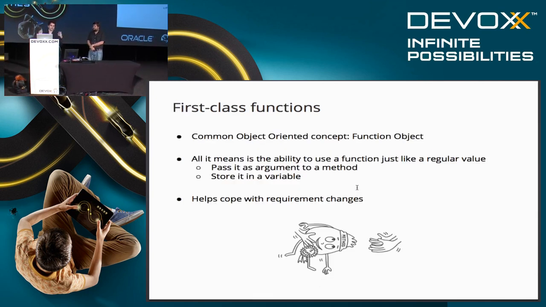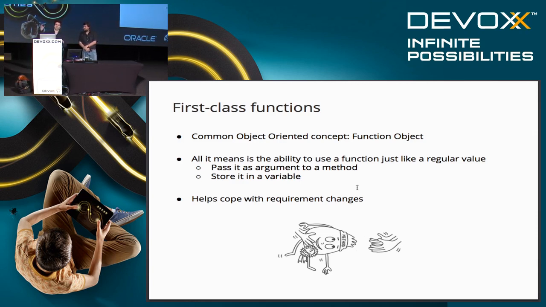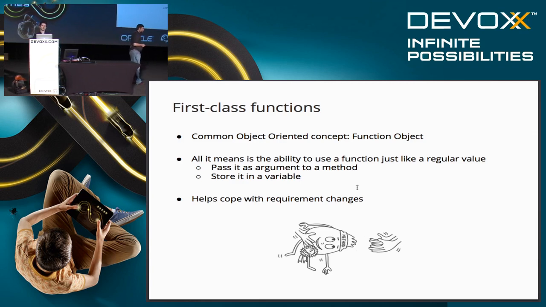And really this idea that we've just seen here is what the crazy functional programmers guys call first-class functions. And it's the idea to define a function object. So we're all familiar with passing a number as an argument to a method or passing an object. Well, first-class functions means we can now pass functions directly as an argument as well. And this helps us code for requirement changes when you can really model the requirement changes by a function.